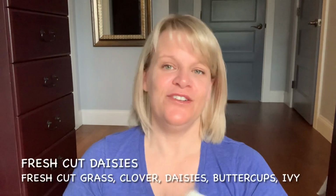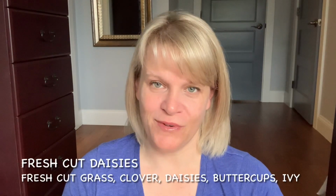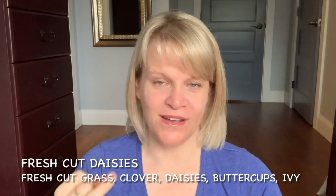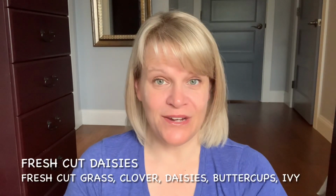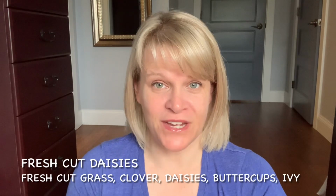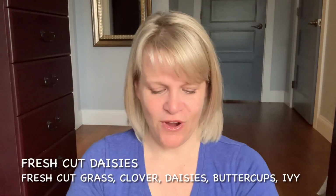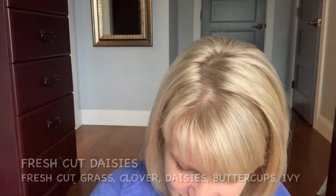The next one is a white colored wax with a yellow front, and it is a strong performer. It is fresh, it is spring-like, spring-summer, fresh cut daisies. I took this out of my club a long time ago, and I regretted it ever since, so I'm not taking it out because A, it's excellent in my open layout, it's very strong, it's long-lasting, it's fresh, it's not only floral, it's got some greenery notes. It's got like ivy, I think, and fresh cut grass, and I think it's got buttercups and clover. Yes, it's very strong, and I think once you warm it, it gets even better. So that's fresh cut daisies.